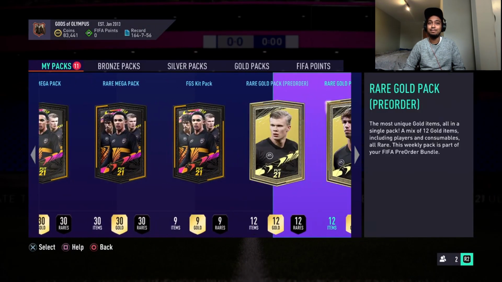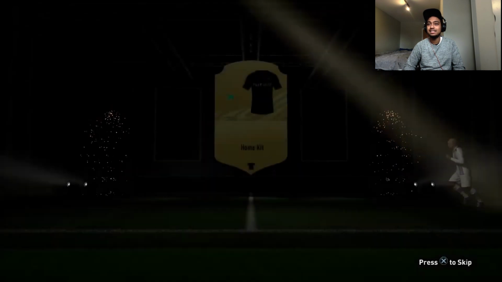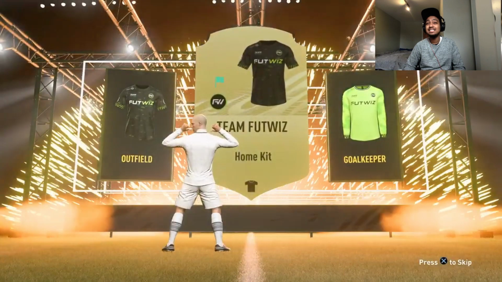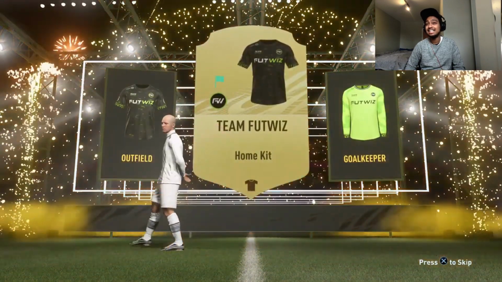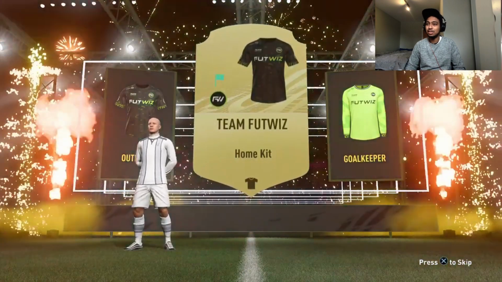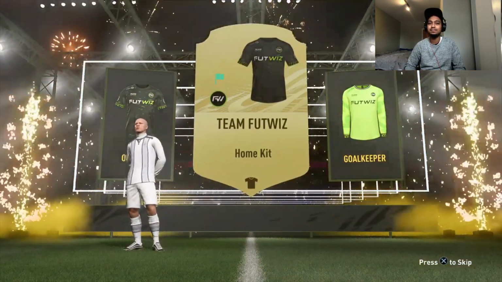Yeah, no. Right, we'll open this one first because it's the crappy thing that they just gave us, this kit pack. Let's see if there's any good kits. We've been looking for kits. Yeah. Need new kits. That's alright. It's just nice. I got that dark Hulk vibe going on with the green and the black. I do not like the goalkeeper one. It's way too green, but I like the main kit.